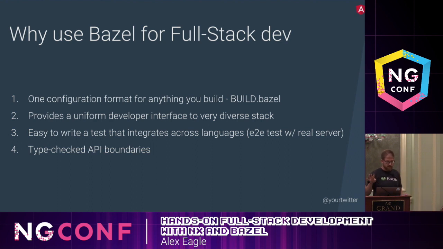And the fourth thing, which we're going to definitely experience today, is that you get the benefits of type checking and generally the things that the build system does across the boundary of the front end and the back end. So you know that you make a change here and it still works there, but you also, as you're typing, can say, oh yeah, this is what I'm going to get back from the server when I make this API call, and so I know that I'm making the right thing here. Cool.